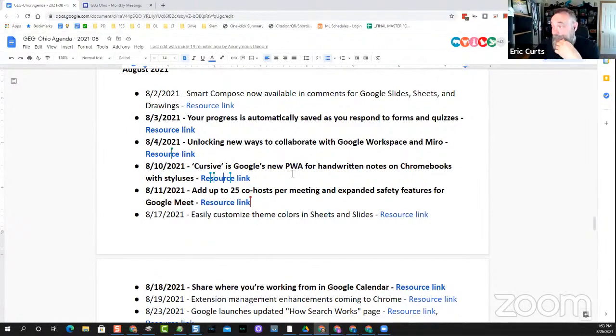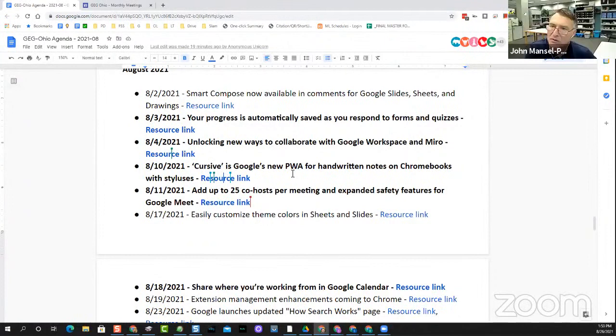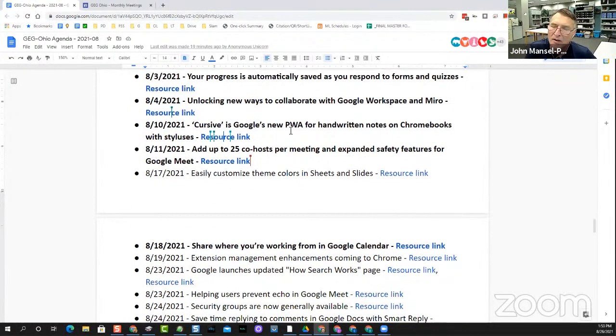And so I'm starting to see them much more in the hands of students than I did before. And I think we were always limited in what apps or websites they could use the touch ability with to actually draw or something like that. So I think Cursive is an interesting addition to that space.